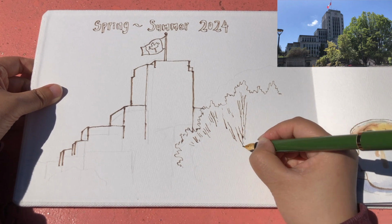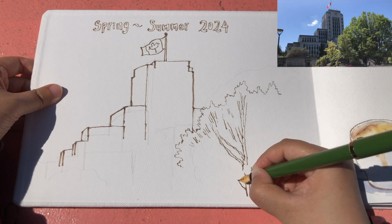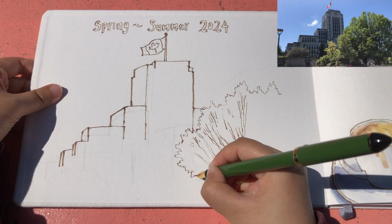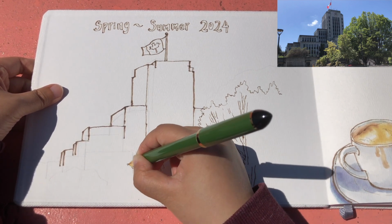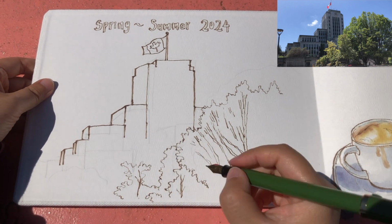So I just did the contour outline of several trees merging into one, and these branches showing in between the leaves, very loosely in little segments of lines, and the major branches, and finishing up this organic fan shape of the trees, and some smaller trees in the middle towards the left.